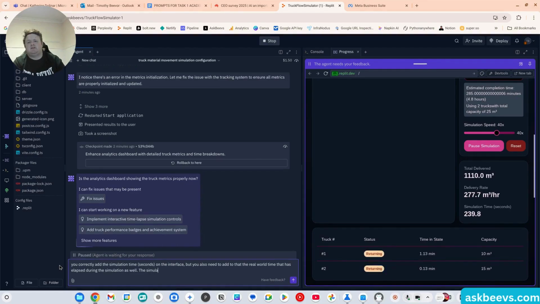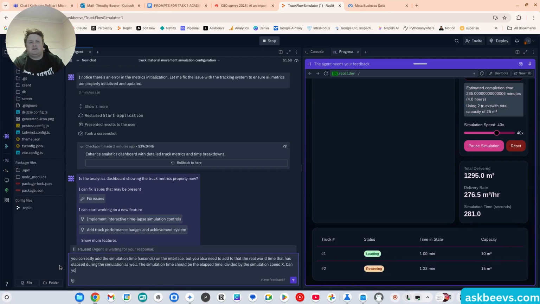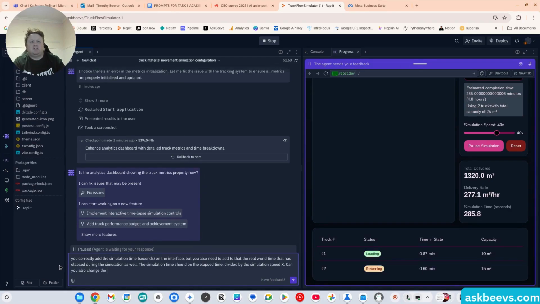The simulation time should be the elapsed time divided by the simulation speed x. Can you also change the simulation speed slider to allow for all multiples up to 100 times?